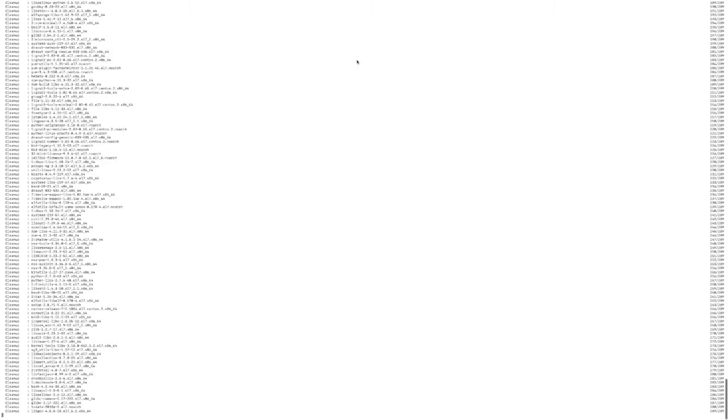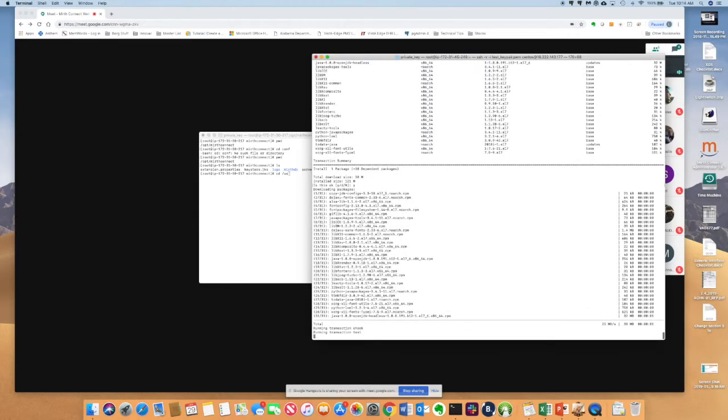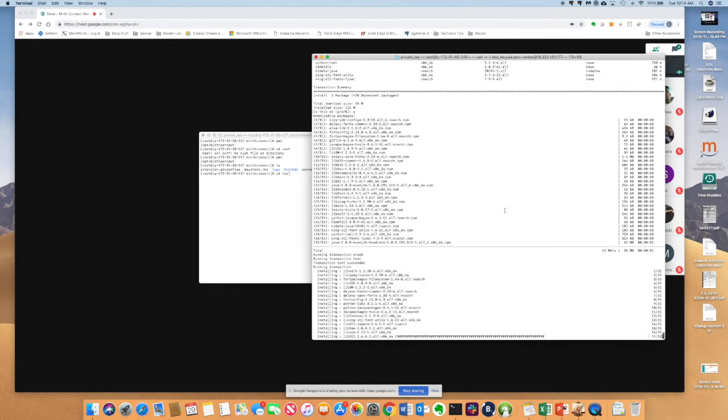So I'll show you some of that stuff actually while this is running. What I'm doing here is installing Open JDK version 1.8, which is going to fit with the version of the system that we're running. It went through any dependencies. It's telling me now that total download size is 38 meg, installed size is 121 meg, so that's the compressed, that's uncompressed. It's asking me, is this okay to install this? And I'm saying yes. So now it's running through and doing the install. It's going to run pretty quickly.